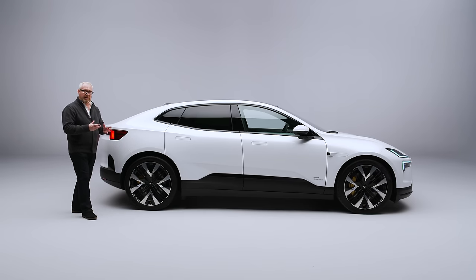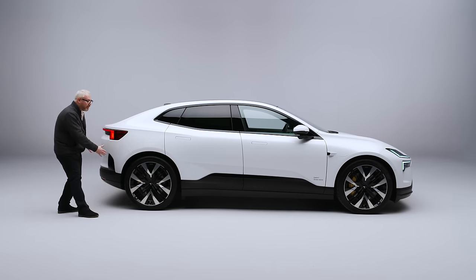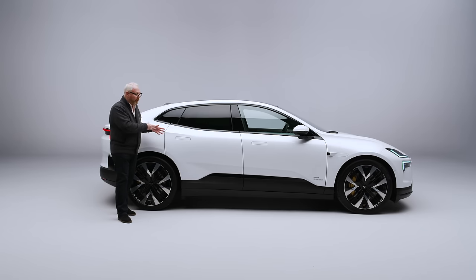It is actually quite a long car - just under five metres - but that's not the important statistic. The important measurement is the wheelbase, which is just shy of three metres, because that means they've maximised interior space. There are very minimal front and rear overhangs and it has a low, sleek profile, so it looks a little more compact than it actually is. That said, it's designed to maximise interior space, and one of the most luxurious things you can have is space - something the Polestar 4 has in absolute spades.